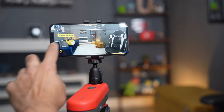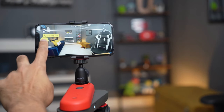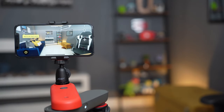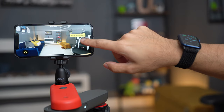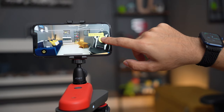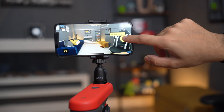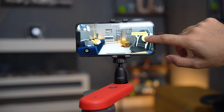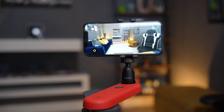To do this, you literally hold down the left button there for the minus. This will make the electronic slider start moving left. Hit start as the start point, and wherever you want to end it, hit the plus, just hold it down and hold it gently while the phone and the slider moves to the right, wherever you would like the time lapse to finish. And this is the same on the video option. You hit the end button there and that's it.